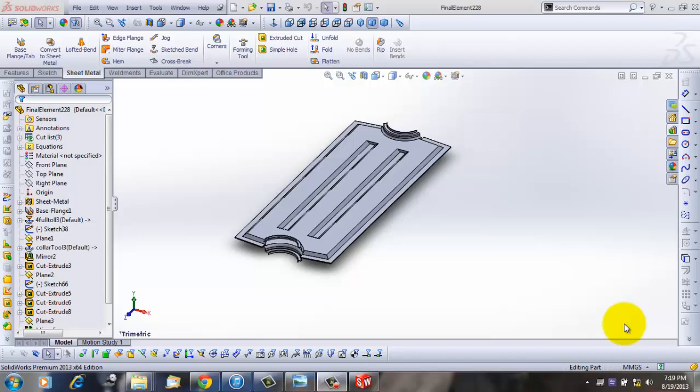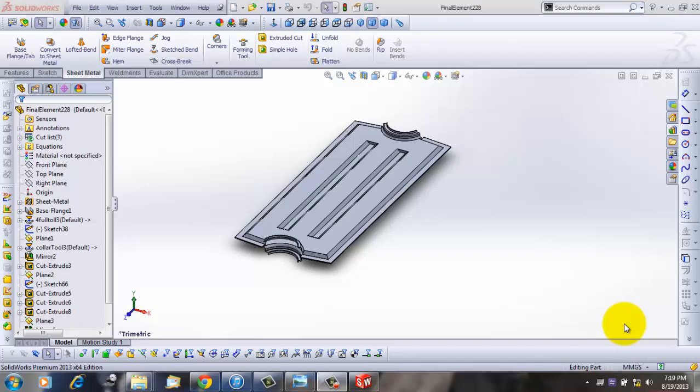I'm going to tell you something about the forming tools of SolidWorks. Before going through the whole video, I just want to give you a brief introduction about the what, why, and how of the video. First of all, the what. What am I making? I need to know what I am designing first.